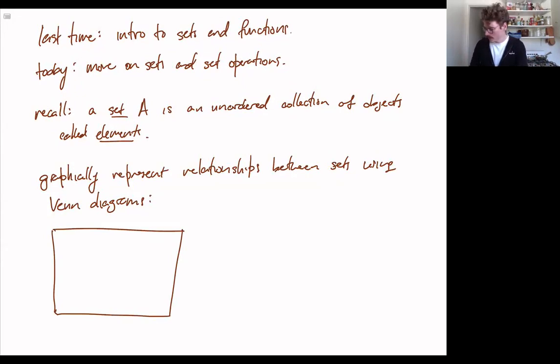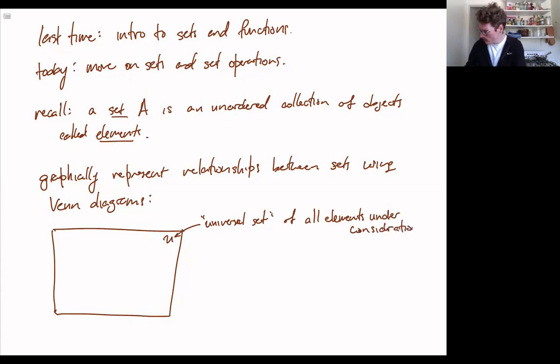So when we're drawing a Venn diagram, we will usually be working inside some universal set, which is just basically all of the objects that we're considering at the moment. I'm not saying that there is some universal set for all time that all sets live inside of, but usually when you're working with some sets, there is some universal thing that they're all contained in. So for example, you might be working with sets of real numbers, and the universal set would be the real numbers. This is just all the sorts of elements that we're considering. And inside this universal set, we have one or more smaller sets, and we can draw them with overlaps to show that they might have an intersection and things like this.